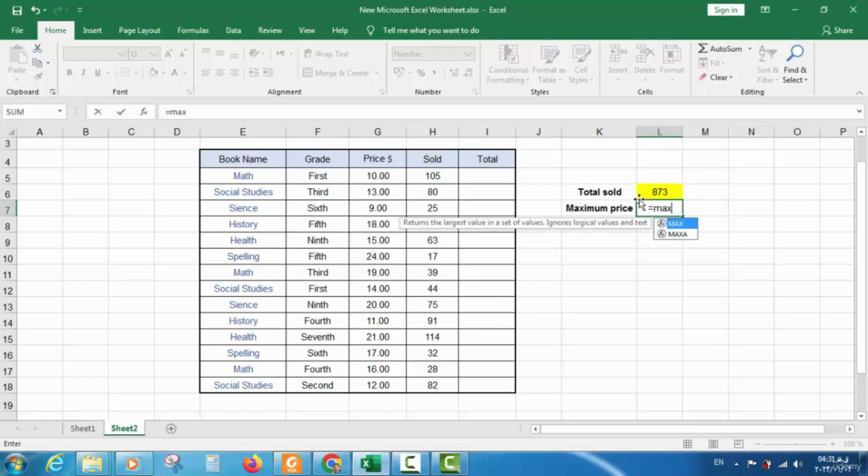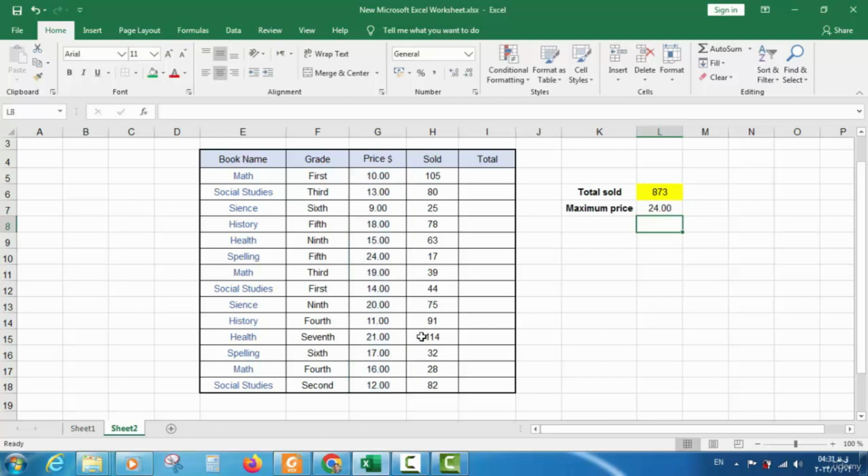then open the parentheses, select the range of column G, then close parentheses and press enter. Okay, the maximum price of these books is 24, and 24 is for the spelling book.